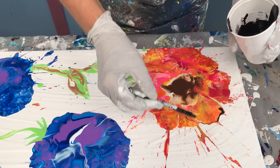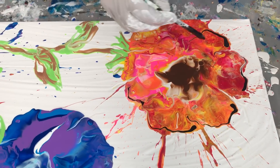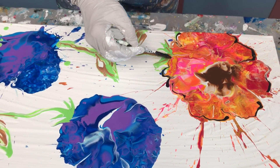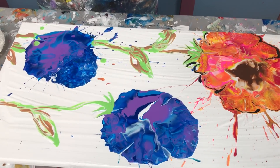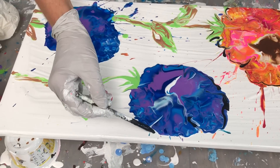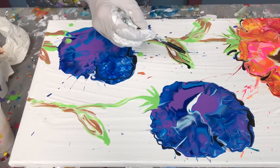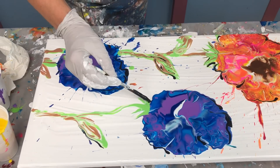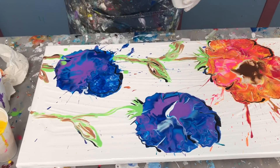I'm going to define the edges of these flowers just very lightly with black. I'm not going to get carried away, but it really does make them stand out. I don't think about it too much — like I don't think about what kind of flower it is, because then you start to get too fussy over it. There's nothing fussy about this, as you can see. Just a little definition. We're getting there. You can see how fast this can go. You can spend more time on it, but I'm not sure it's necessarily going to be better.